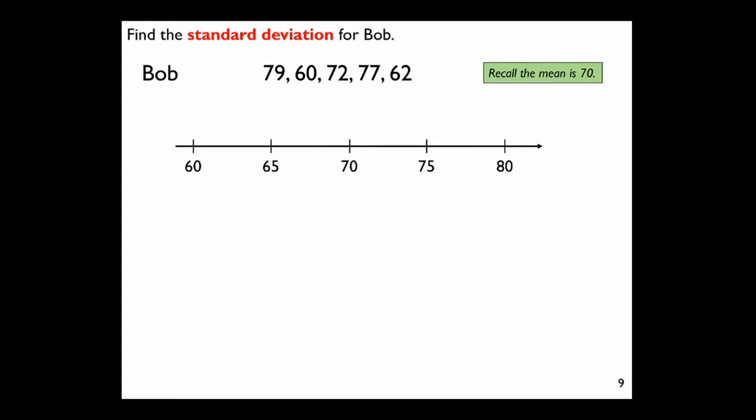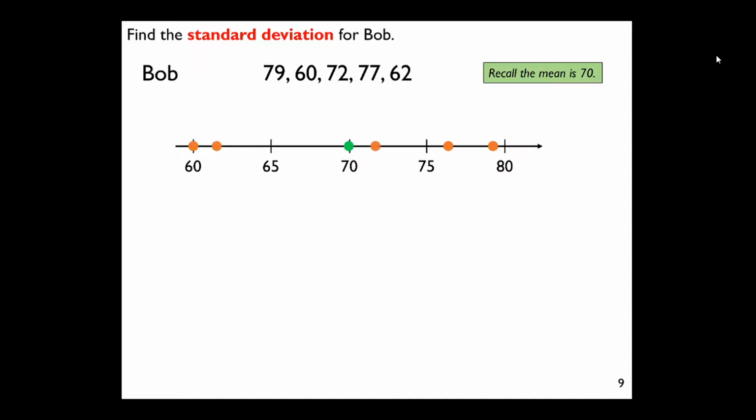So let me show you exactly how to calculate the standard deviation using the table. We have a formula for it too. The formula is not as easy to use, but I want you to know how to create a table and use it, right? So let's take a look at Bob. These are Bob's scores, and we want to calculate the standard deviation. With the standard deviation, we're looking to calculate the average distance each of these values are from the mean, right? We know that the mean was 70.